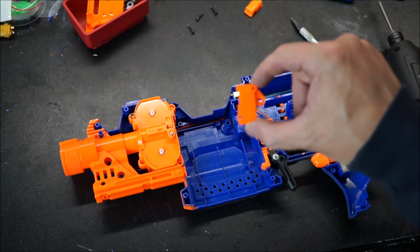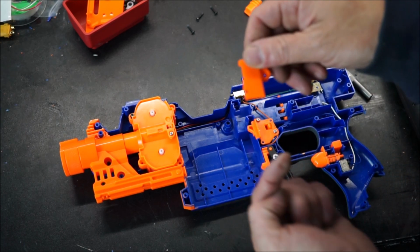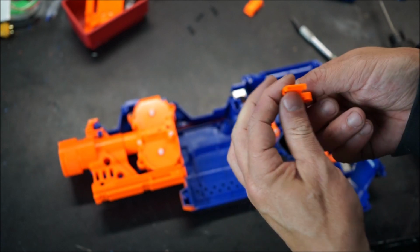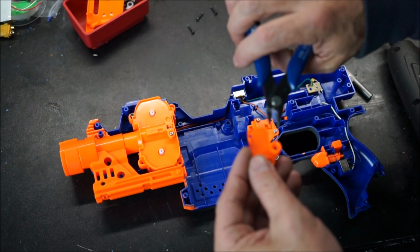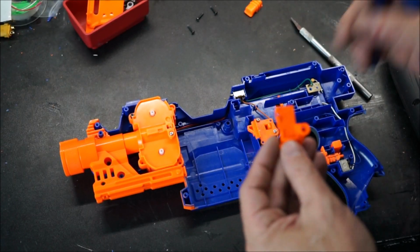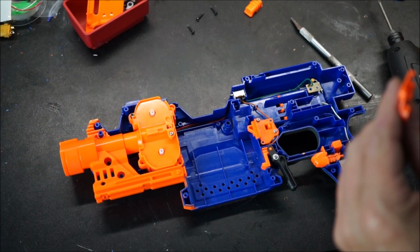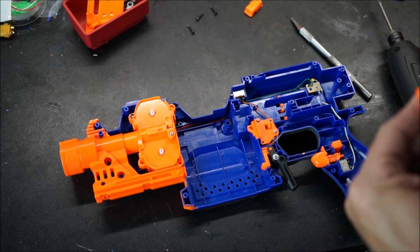Okay, looking at it from the top, we have to do a little trimming. On the back side of the plate, there's the nub right here at the end of my finger. We have to take it off, like that. And then you can see there's a little wall in here. We're going to take that off too, because we've got a great out-of-dart switch plate.